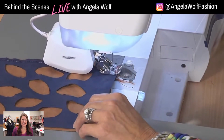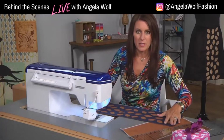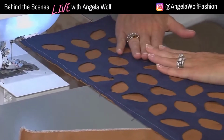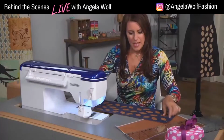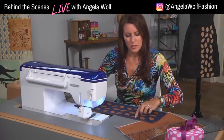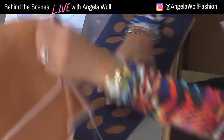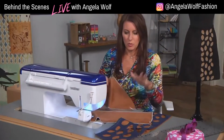Okay, so that is when you're sewing both of these layers on top of each other. That's all I do. And then I'll stitch down the other side, making sure that everything is laying nice and flat. Then I will change the machine to free motion and free motion embroider around each of these. But before I show you that, the next thing I want to show you is just how to sew this suede together. So once you have this panel, you're sewing the skirt together.